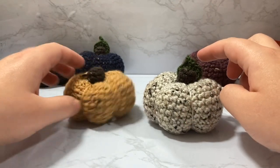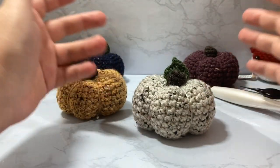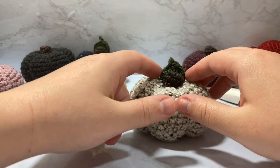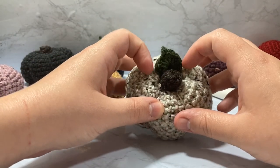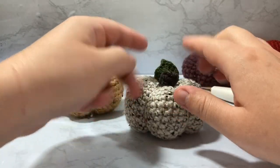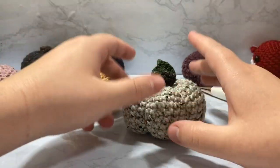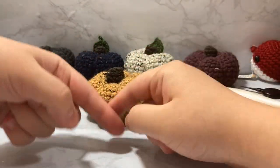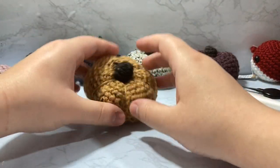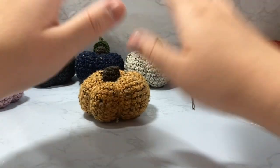And this same leaf is the same one that I'm going to be doing for the leaf hat for my Among Us video as well. So if you are waiting for that and you want to get a little bit of a sneak peek, this is the leaf that I'm going to be duplicating two of and making a nice little stem to make a little hat that you can put on top of your little Among Us dude. So stay tuned for that next week as well. I'm also going to be doing a little egg hat as well, and the little dead body for the Among Us. Anyway, enough about Among Us.